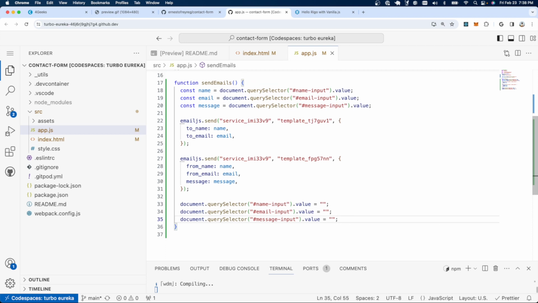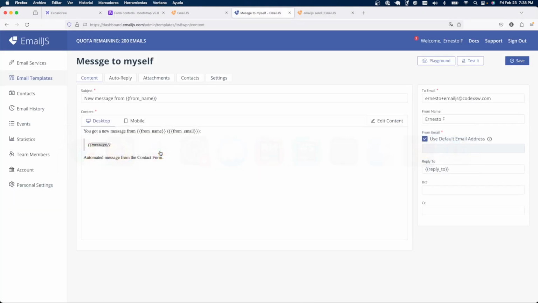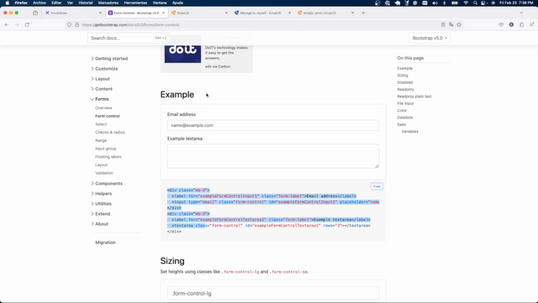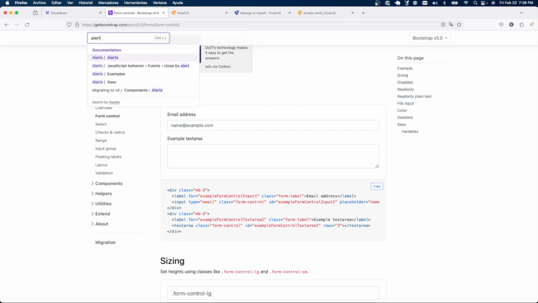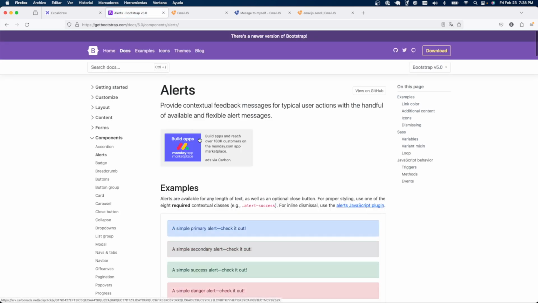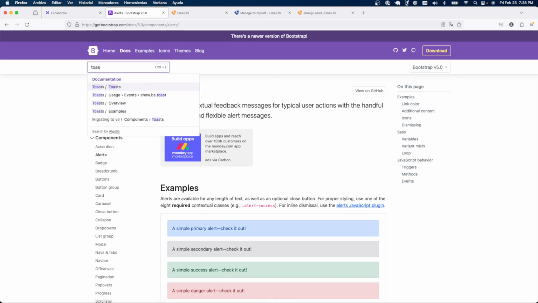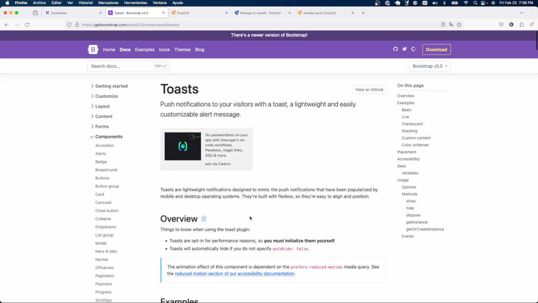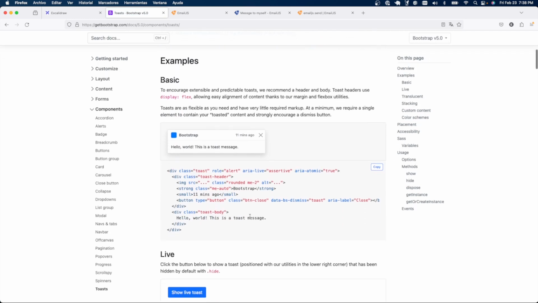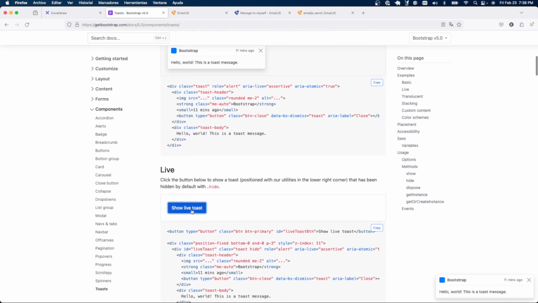And it would be nice if we show like a modal, like a Bootstrap modal, something that's more like an alert. Alerts are really ugly. So let's see what we have in Bootstrap for that. Bootstrap modal or an alert maybe. Oh, alerts. Oh no, these are not the type of alerts that we want. Maybe a toast. Actually, a toast is perfect for this. There you go.